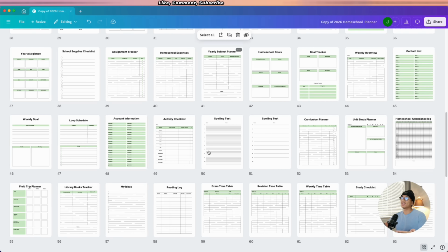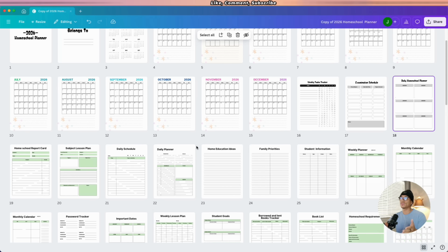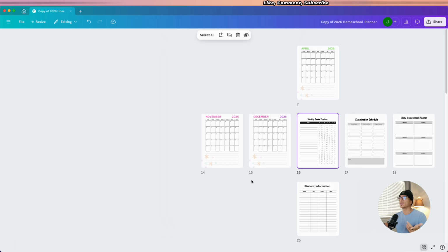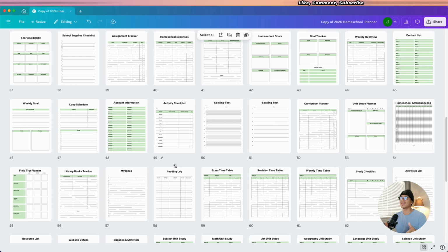And it might take a few days, may take a few hours, depending on how much work you want to put in. But once you're done changing all of these and modifying it to how you like it, all you're going to need to do is, depending on the type of book that you want to make, pick and choose the modules that you like. You're going to duplicate them, and you're going to build your own custom homeschool planning notebook journal.